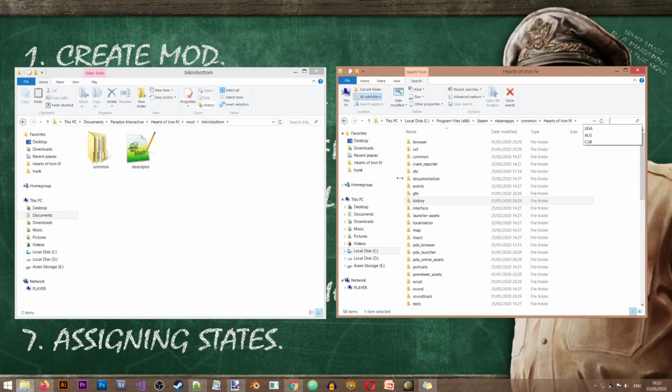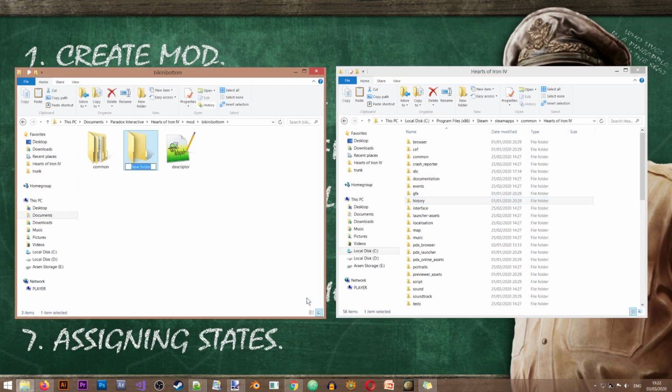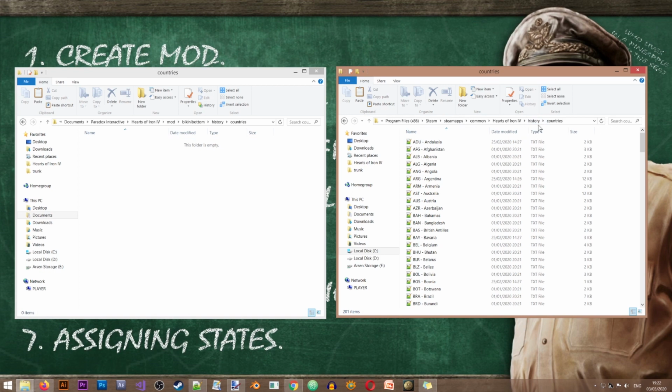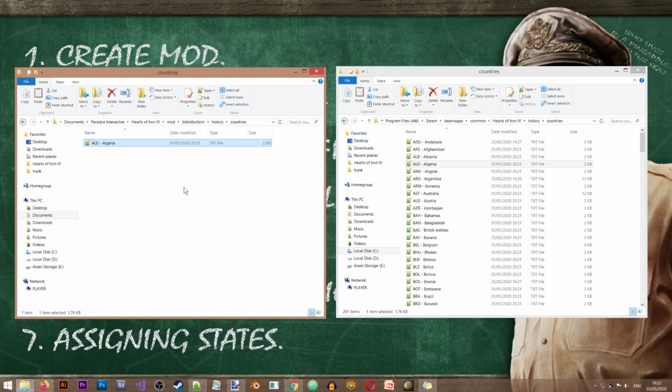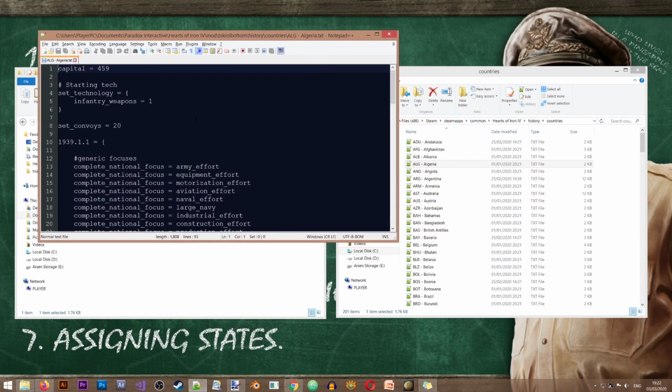Now that file is obviously located in the history folder. So I'm going to create the history folder in here. Inside the history folder, we have the countries folder. So I'm going to create it here. And from inside this folder, I'm going to copy the Algeria file over to our mod. Now the reason that I'm using Algeria is because it's a country that doesn't exist at the beginning of the game, and its country file is quite simple and doesn't have too much information that might confuse starting modders.